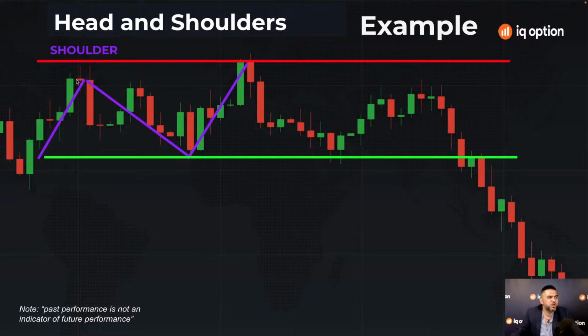So at this point, you could start thinking, maybe there's a head and shoulders coming. Then you see a reverse back down and it touches the same point more or less as before. This is very good. At this point, you can draw this line in here. This is a neckline. So you have this second signal, the second part in. And now you're hoping for 2 more things to happen. First is this one here. So you want to see the market pull up again. Hopefully not go all the way up to the same line as the head.